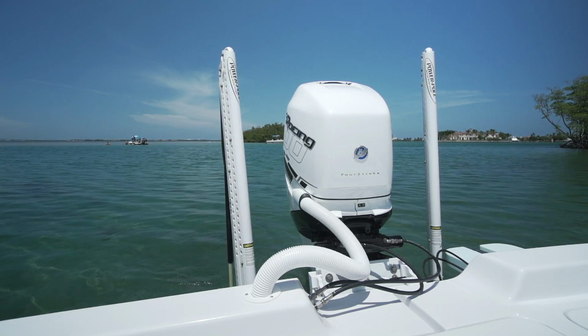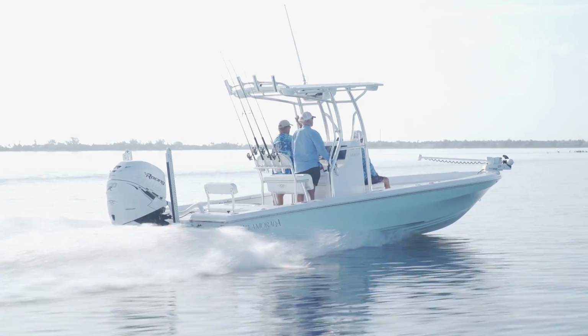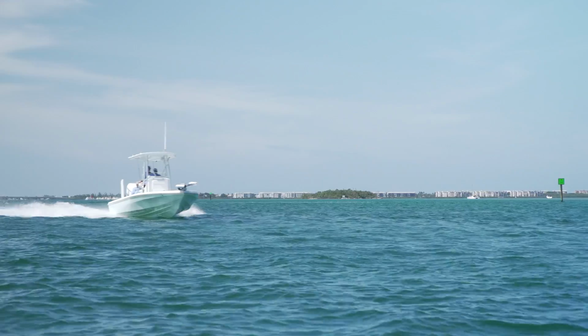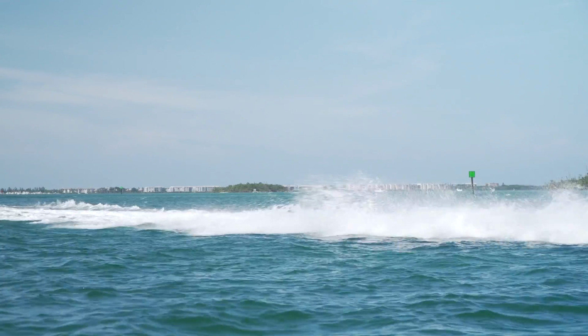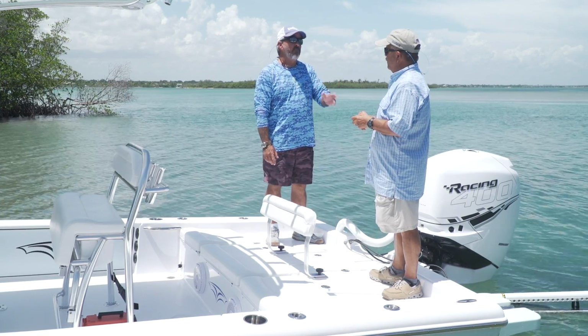You'd never want a bay boat like this without 2 power poles. If you're the guy that really likes to look good while you're out there fishing, but needs a boat that has serious tools, has got all the weapons you need to be an effective fisherman on the water, there's no way you can go without having a look at the Morada 24 by Islamorada Boat Works.